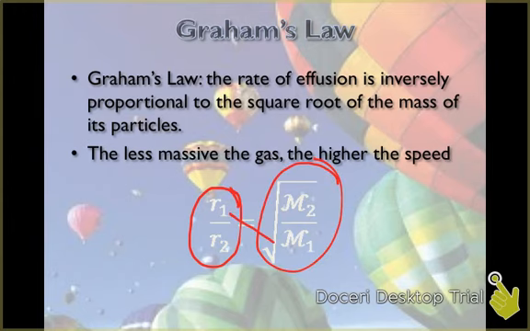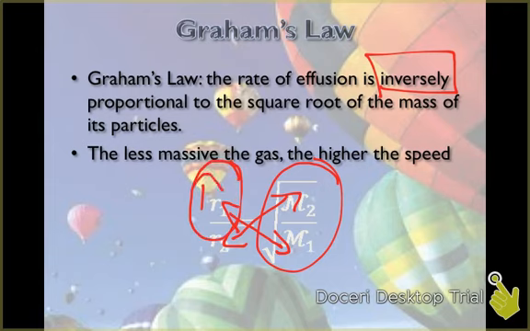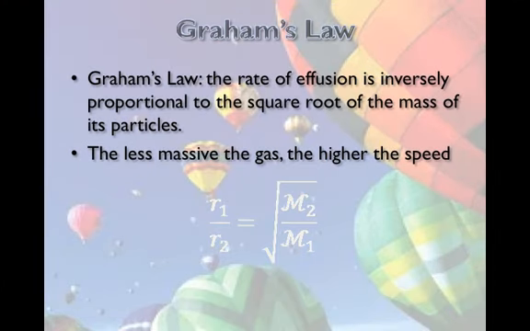And if you notice, the R1 and molar mass 1 are on opposite sides of the fraction, so is 2, which makes sense because they are inversely proportional. So as the speed of R goes up, the speed of our molar mass should be going down. So let's do an example problem to see what happens.